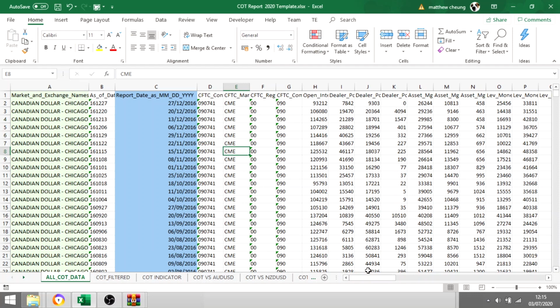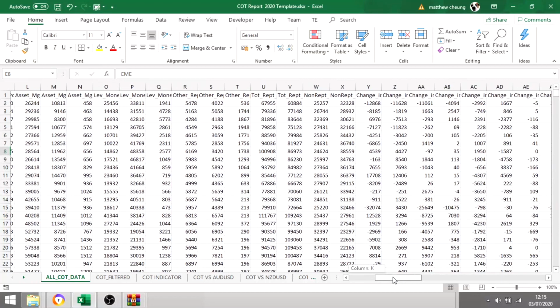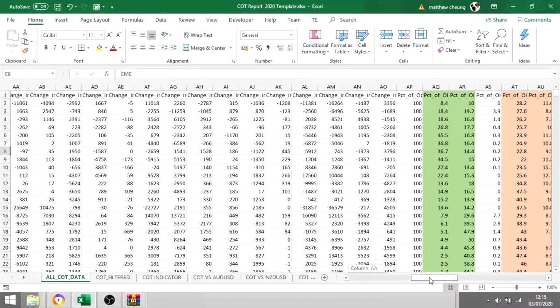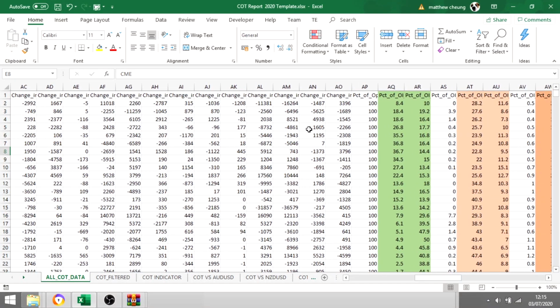So to identify that, we need to go all the way to the right of the COT report data, and you'll get to the section which starts saying PCT of open interest all. That's short for percentage of open interest all. And when you go to the next cell, percentage of open interest dealer long all. That's the percentage of open interest of the dealer participants in the markets that are going long. And in the next cell, for short. The next cell, you've got the spread. The next cell, you have the asset managers.